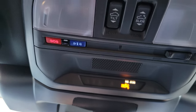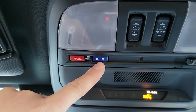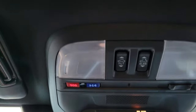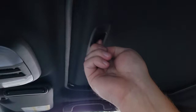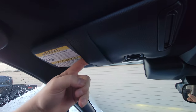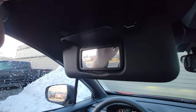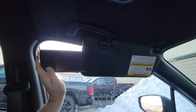Up top, there's an SOS and roadside/concierge service button — part of the three-year connected services you get with most new Subarus. There are map lights, sunroof controls for the tilt-and-slide with a manual shade, which is generally more than adequate for most people. On the sun visors, there's a sunglass holder where you put the arms through, and a vanity mirror that folds out and slides if the sun is directly to your left or right.